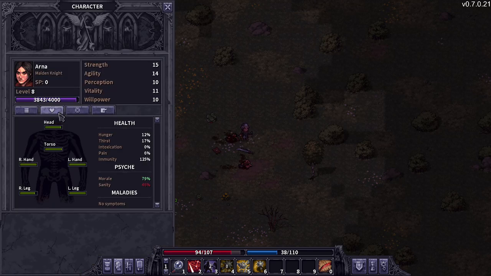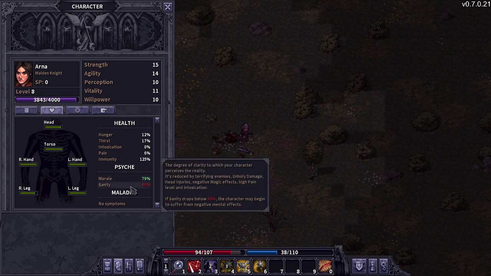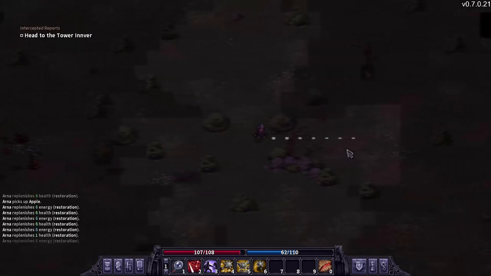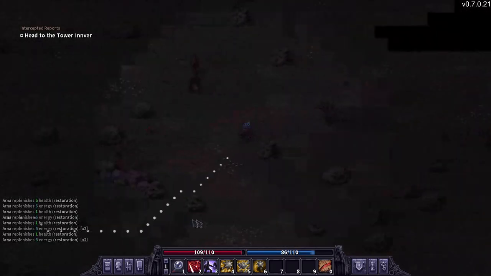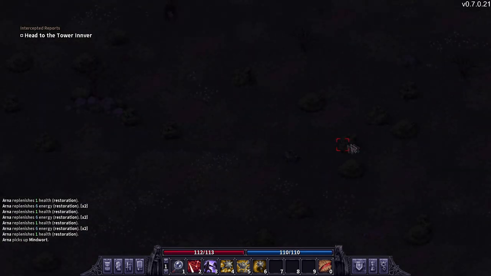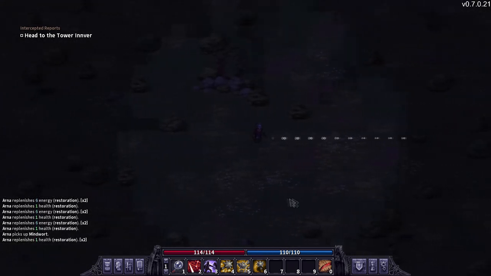Let's see if our morale and sanity is still pretty low. Someone had mentioned in my comments that it's probably because I had the cursed item. So I'm kind of hoping that's going to go away now that we ditched it. I probably need to just... Oh, I guess I could have just eaten that mind wart. That's what I was looking at. I was like, let me check my morale and sanity. It's always good to be grabbing berries.